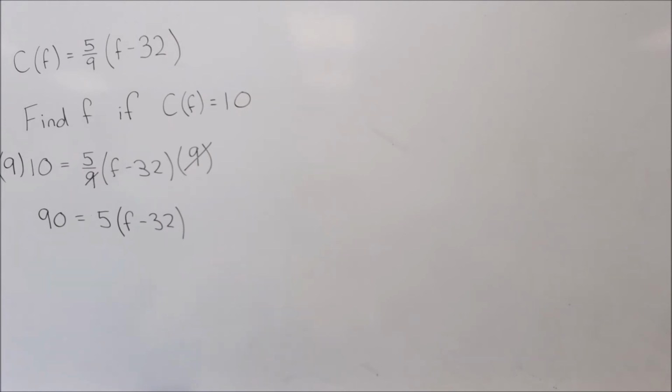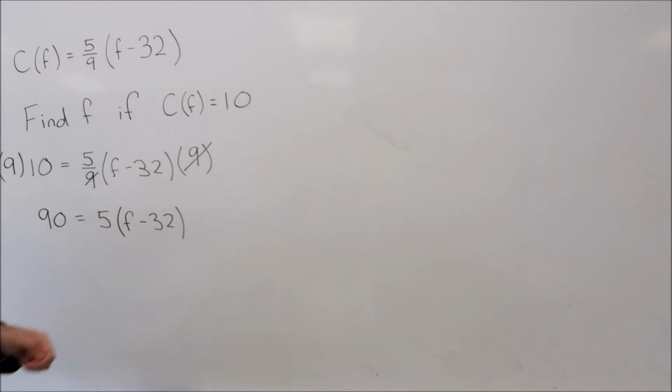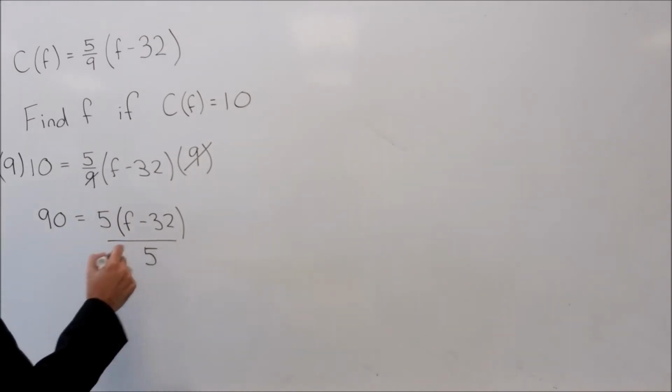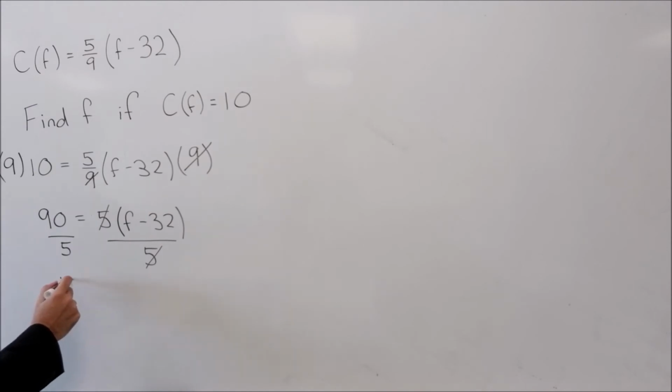Now the next thing you have to do is essentially the same step that you've just done, except instead of multiplying by 9, we're already multiplying by 5 over here, so we have to do the opposite. And in this case, that's dividing. So I'm going to divide this side by 5, which means I have to divide the other side by 5 as well. And that's really nice because I end up getting a 5 over 5 on the right-hand side. They cancel out. And then I can solve my equation. 90 divided by 5, 18. And I have nothing multiplying into my brackets anymore, so I don't even need the brackets.